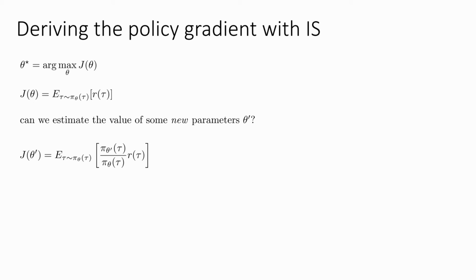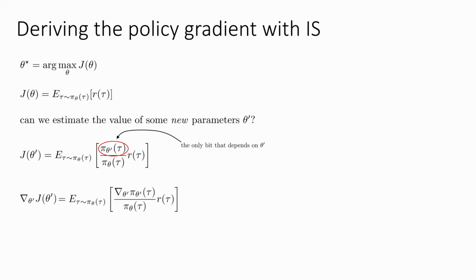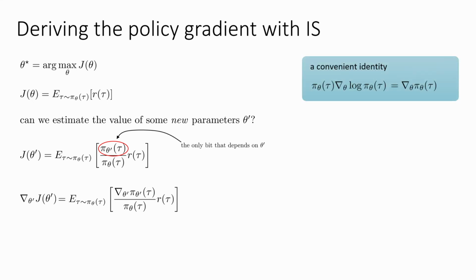And the nice thing about this equation is that theta prime only appears in the numerator of this fraction and not in the distribution with respect to which we take the expectation. So now when we go to take the gradient of this, we don't even have to worry about how we're sampling or what we're sampling from. This is the only bit that depends on theta prime. So if we write out grad theta prime of J of theta prime, basically just literally take the derivative of this quantity up here, we get this. Then we apply our grad log pi trick again, the convenient identity, and we get this. And now theta prime appears in the numerator, and it appears over here, and it appears nowhere else.